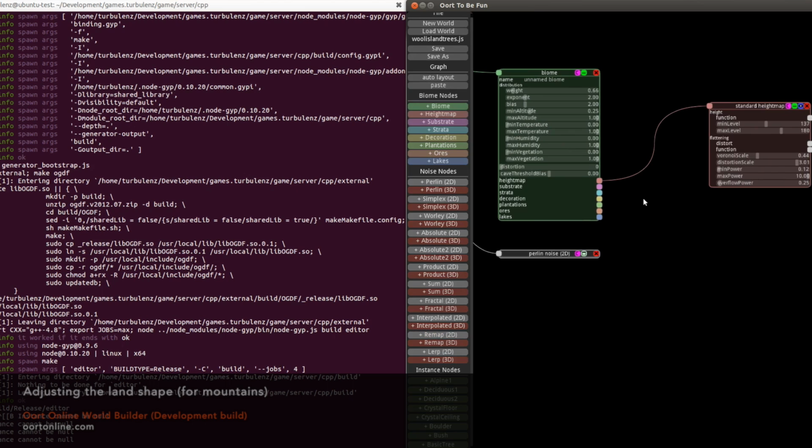So I think two things. I think we need to put some dirt over the top so that we've got a bit of greenery, and then I think we want to put a layer of snow on top of that. I'm not sure if snow is sloped yet. It's going to be sloped, but I'm not sure if we've sloped it. It's pretty easy to slope, but we haven't actually put that in yet.